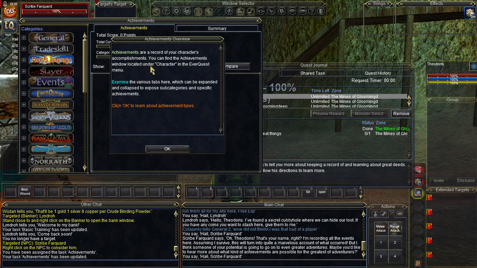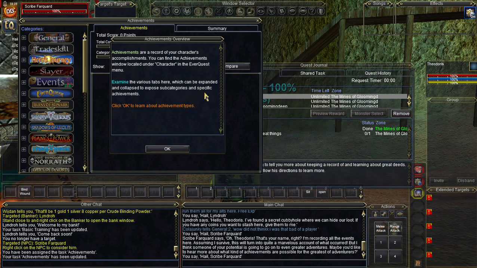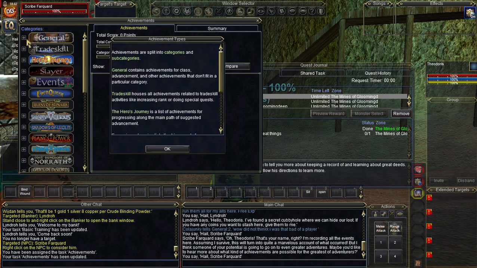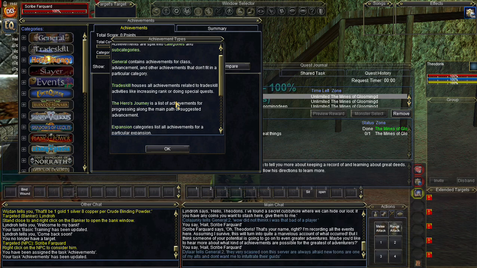Let's see. Examine the various tabs here, which can be expanded and collapsed to expose subcategories and specific achievements. Achievements are split into categories and subcategories. General contains achievements for class, advancement, and other achievements that don't fit in a particular category. Trade skill houses all achievements related to trade skill activities, like increasing rank or doing special quests.